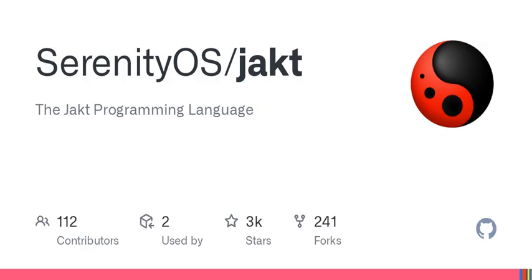How refreshing is that? Now let's chat a bit about the different pointer types in Jakt. You have the strong pointer, weak pointer, and raw pointer. Okay, to keep it simple, a strong pointer keeps track of the objects it references so that they aren't destroyed prematurely, while a weak pointer watches over those objects without holding on to them. And raw pointers? Well, they give you more freedom, but come with responsibility since they can point to anything. Just imagine juggling these while trying to write efficient code. Jakt helps you manage this complexity.